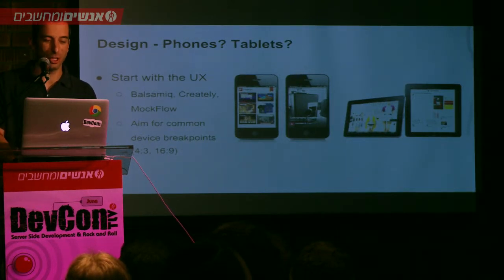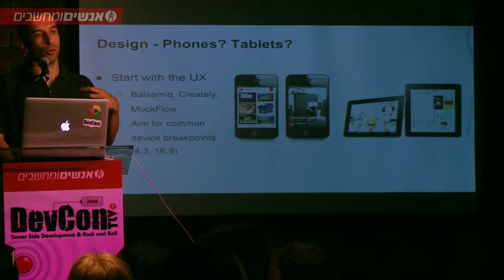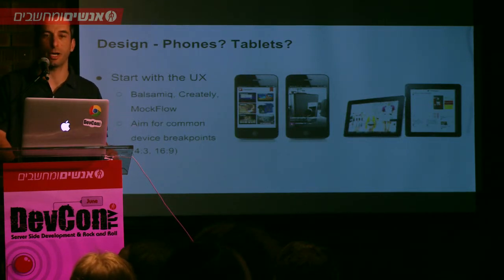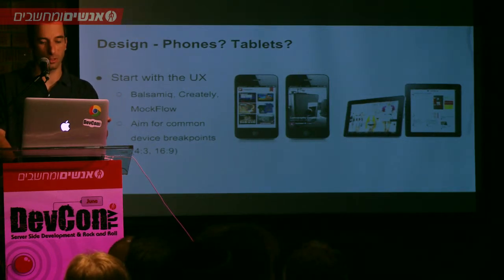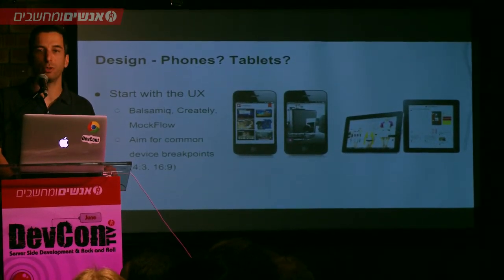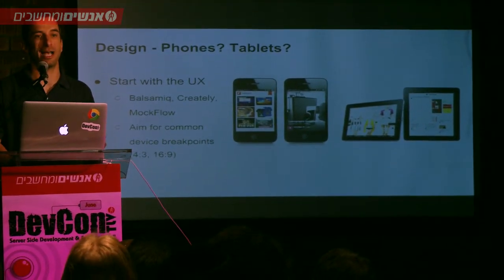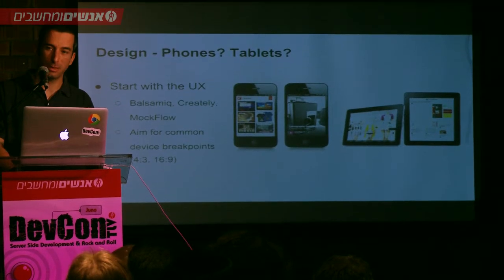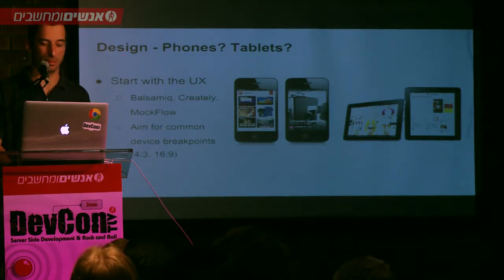Lots of things are changing, and when we want to start a design, there are quite a lot of online tools that let you be more creative and communicate easily between all the parties in your organization. It could be the development, the designer, the product. I put a few here like Balsamiq and Creately, but there are plenty of others. And one of the things where we can cut corners is to use the device aspect ratio of the screens and say something like, okay, for 4:3 we'll make one design, for 16:9 we'll make another design, and then for desktops.